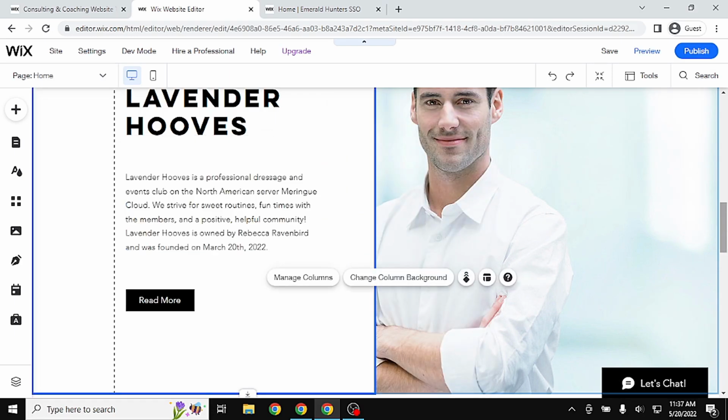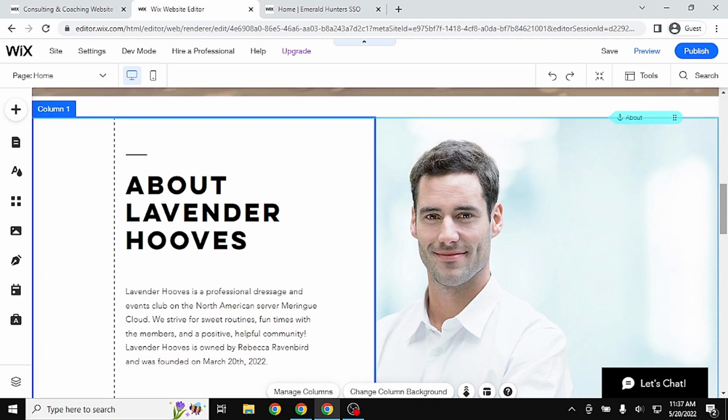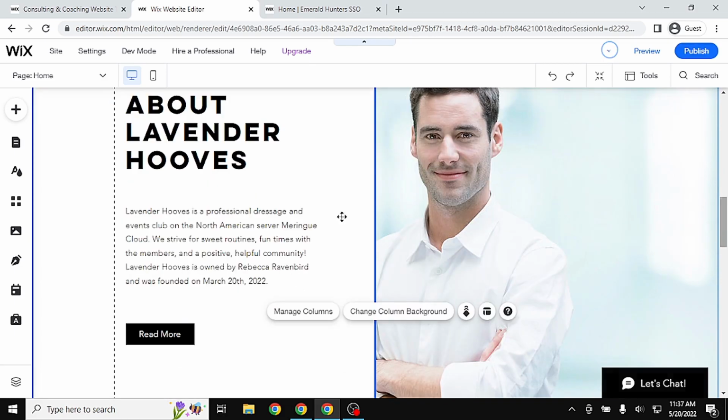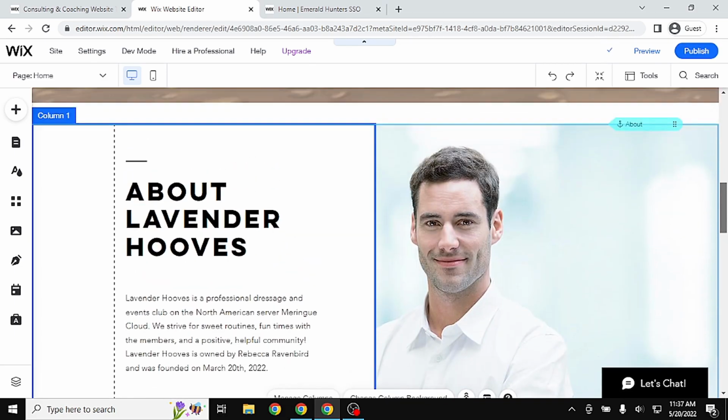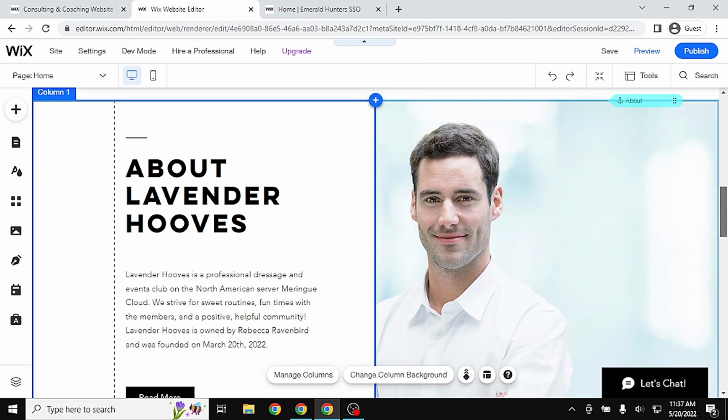Okay, I have no idea why it took me that long to write just this one little paragraph. I honestly didn't really prepare that much in terms of this club. I really only prepared like the photos and stuff. So when it comes to actually creating your website, you want to have your club fully prepared as much as possible. That way when you're doing your website, you're not stuck here writing information that sounds weird.